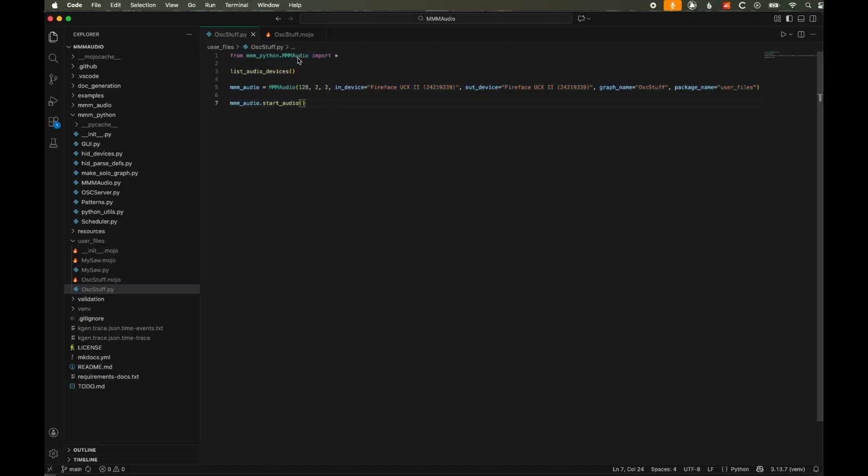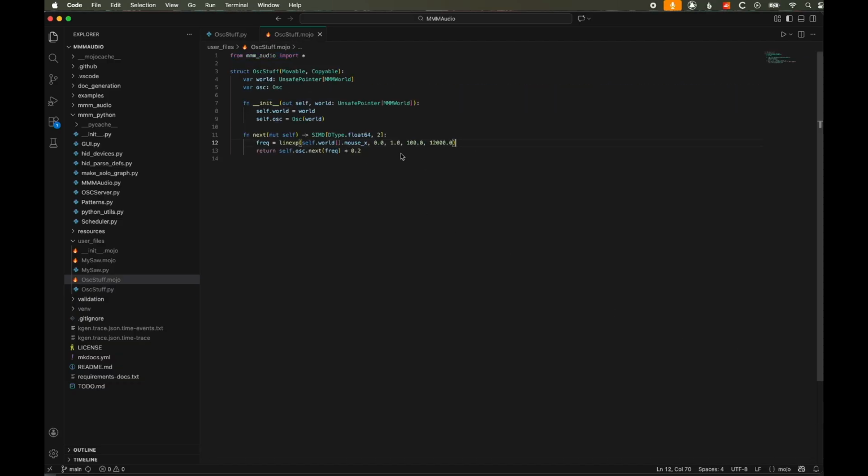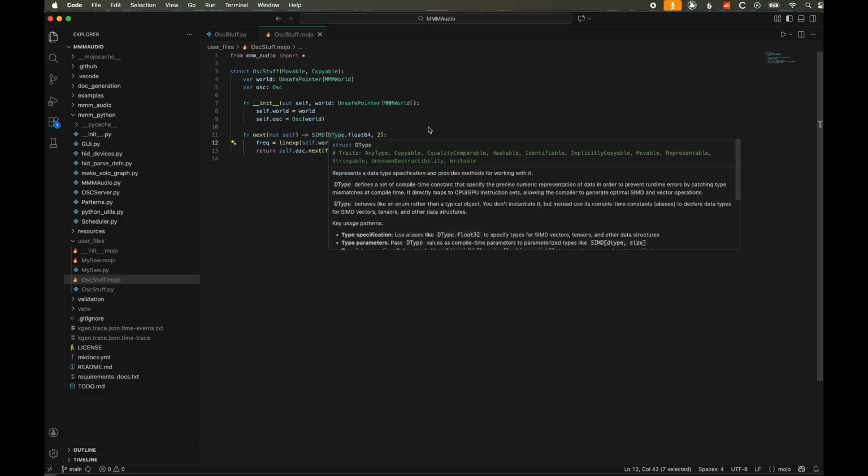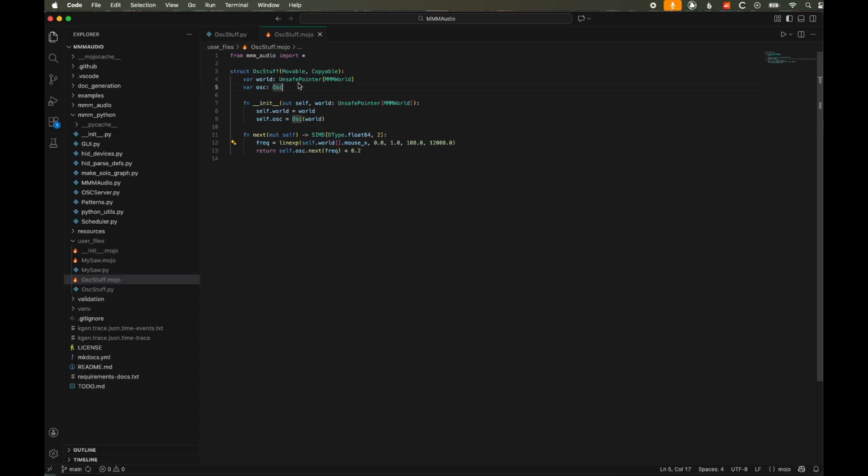So if you notice something we hear there, so that's working, but something we hear there is the stepping, right? So you hear the value jump, because what's happening is the mouse is only getting a new value on every block size. So every 128 samples. So we want to smooth that out, and we're going to use a lag to do that. So we're going to make a lag struct.